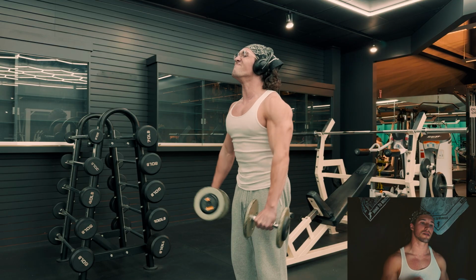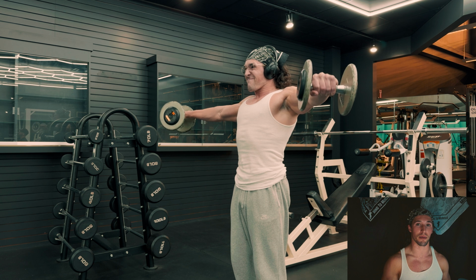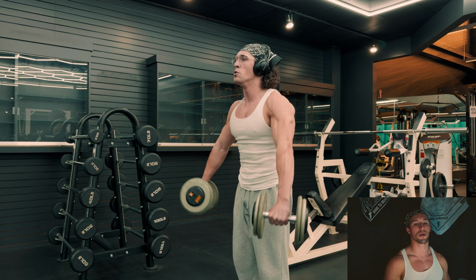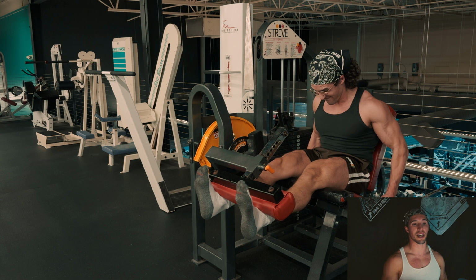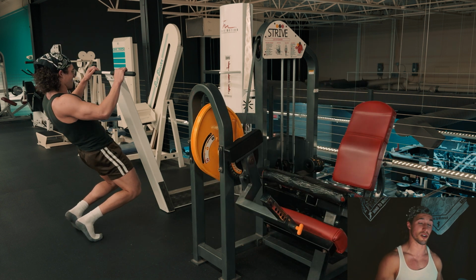For the side delts, using dumbbells for the squeeze set, just grab a relatively light set of dumbbells, and that's where you're going to do the squeeze set. And then when you get to the stretch set, you maybe double the weight, and now you're going to do partials down at the bottom, focusing on more of that lengthened muscle length. For your quads, you can use a leg extension machine for the squeeze set, and then transition to sissy squats for the stretch set.